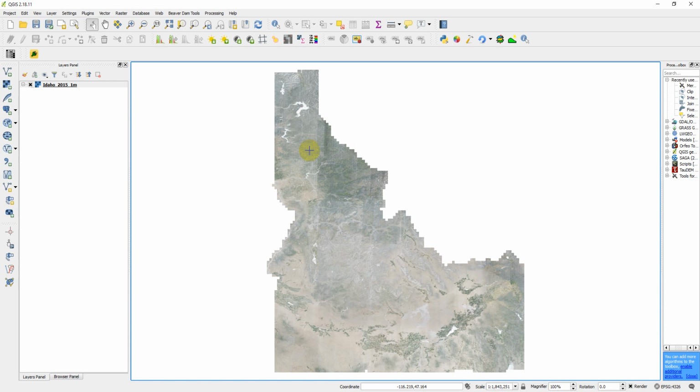If you figure that out, please leave a comment and let me know. I would love to know how to do that. Anyway, for now, there's how you can get the imagery in, basically, and maybe you'll figure out a way to change the symbology of it.